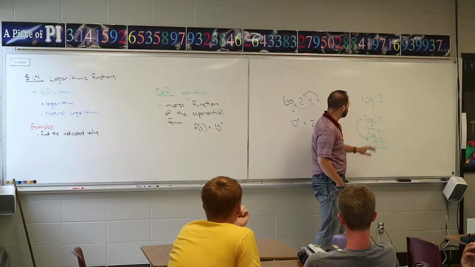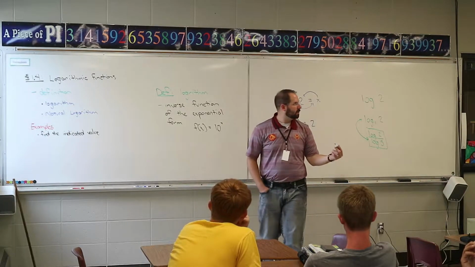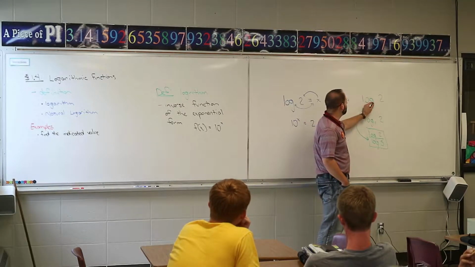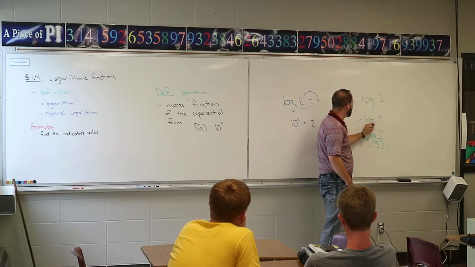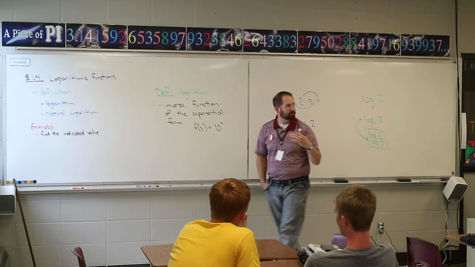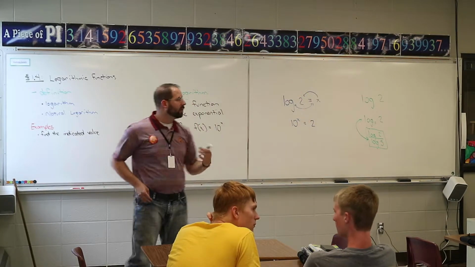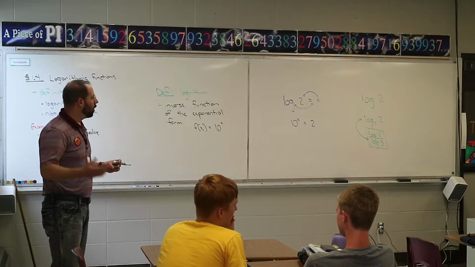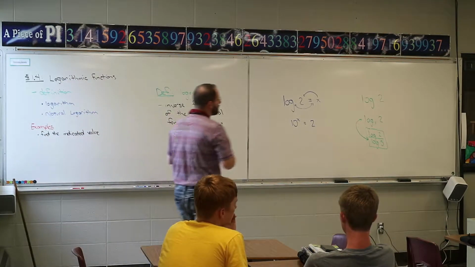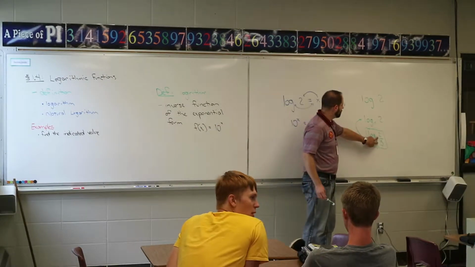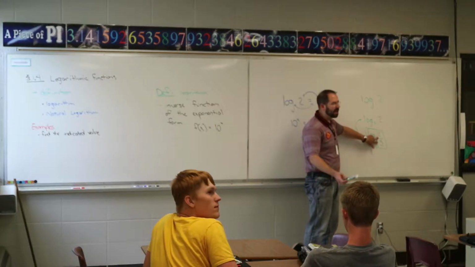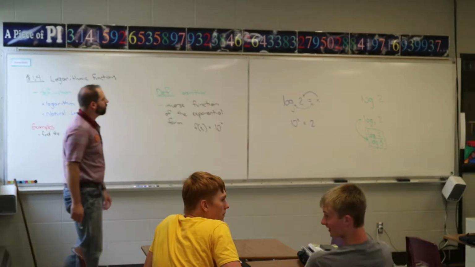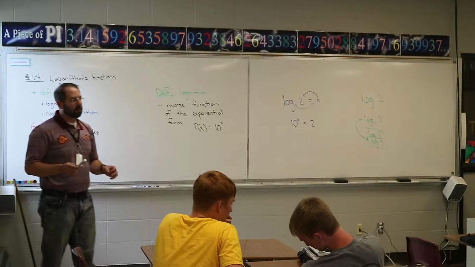So I can start writing logarithms with different numbers other than 10. Because if I have a 10, I don't need to do anything. It's already a 10. But if I want to change the number to a different number like a 5, this is the trick. You can drop the log out the bottom and write it there. That's how you can do a change of base formula. It's pretty slick on the way that it works. Because what it's actually doing is it's making both logarithms 10s now. So you can make it any number you want. Okay, and I can go backwards and forward. All right. Hey, that's a logarithm.